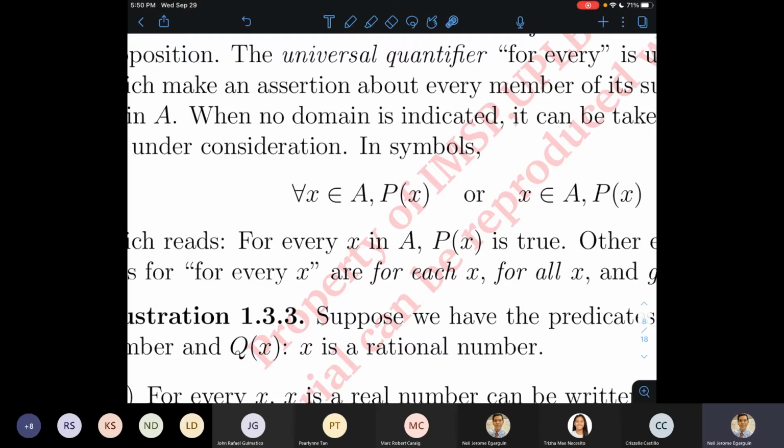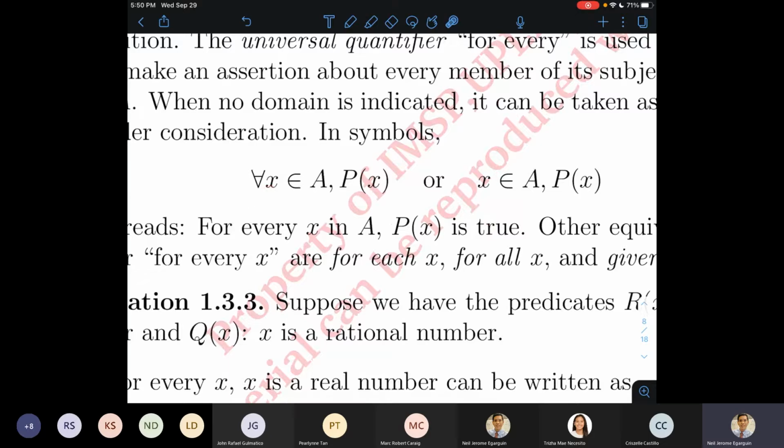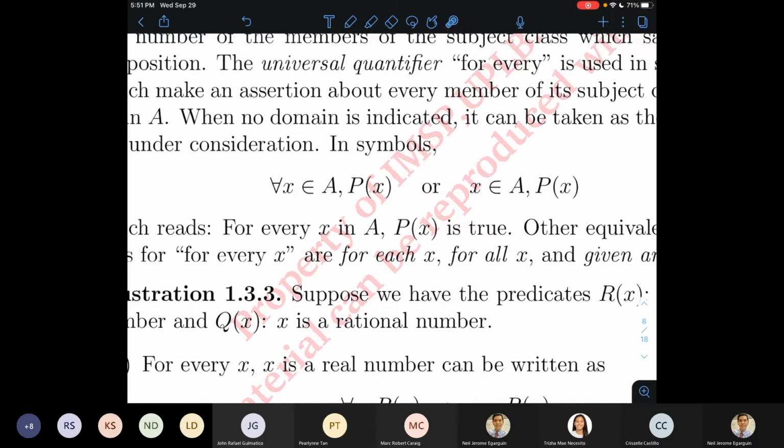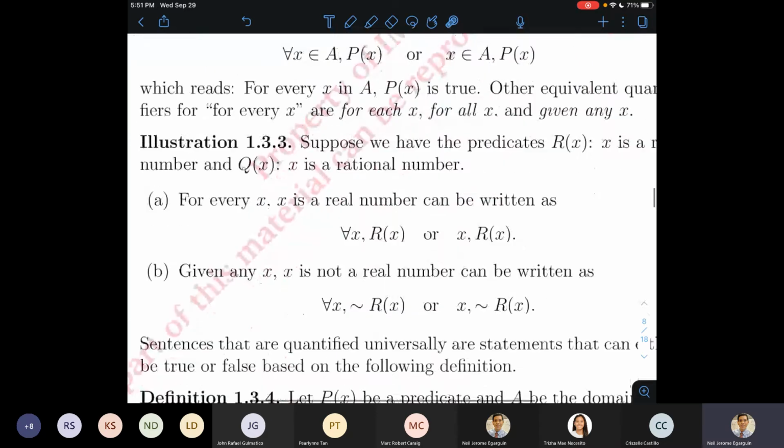So, or minsan dinadrop na nga lang yung for all kasi sa math ang default natin ay when we say something is true, when we don't qualify it or we don't quantify it, laging parang generic yung claim, or the claim will be true for everything in the set of consideration. So minsan dinadrop na nga lang yung for all. But I find it easier to be very specific about statements that we make. So try to write for all whenever you want to claim a statement is true for every element of the domain. So let's make use of the universal quantifier.